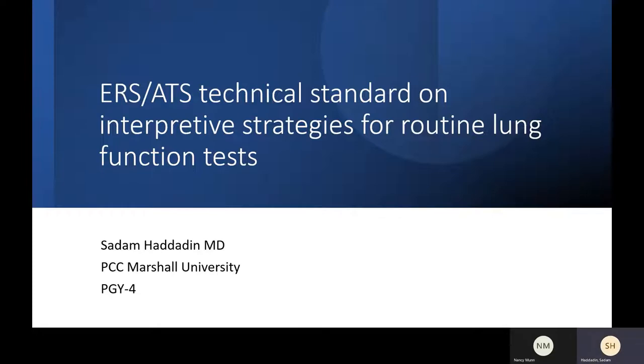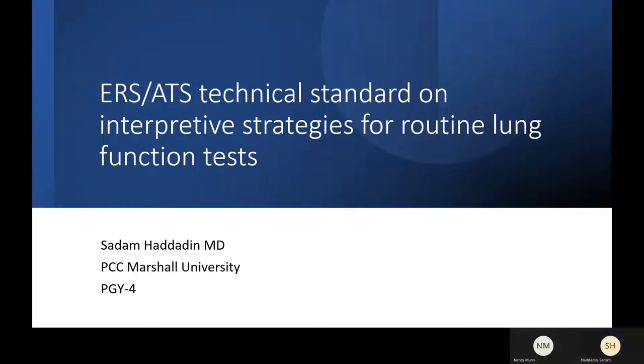Okay. And I took a line from here. So you can do it as Dr. Lawson said, or you can take a line and follow this line, which is called the peak flow line or something, and then you measure the distance from here to here. It has to be less than 5% or less than 100 ml of the whole SVC. So that's the back extrapolated volume.